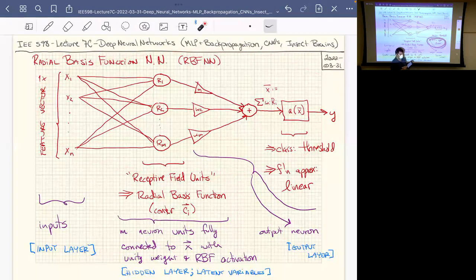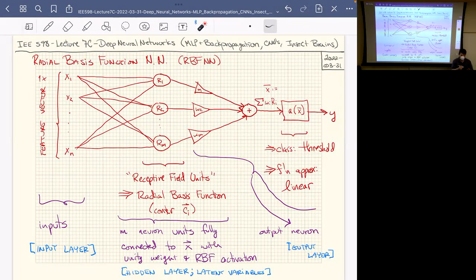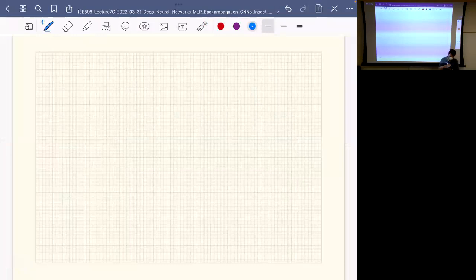So function approximation is important. If you get rid of the activation function, that's really what everything is doing up until the very end of a neural network: approximating a function. Then at the end of the approximation, you might threshold it to get class membership out. So function approximation is really important. Then the question was, what sorts of functions can neural networks approximate? Are they limited? Are they constrained? Are there certain functions that are out of reach? There have been a number of so-called universal approximation theorems.